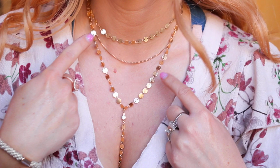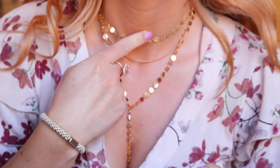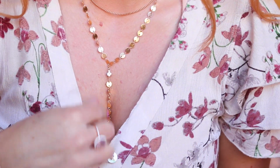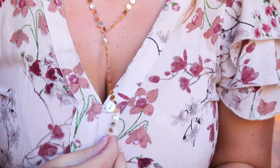So I'm wearing the other two pieces that I got. I'm obsessed with this necklace, guys. I see this all over Instagram. Literally, this is the necklace of Instagram right now. It's this gorgeous little choker, and then it has three different layers. Now this gets stuck in my cleavage, but it goes down longer, mine just eats it up. But I just think it's so pretty, the way it catches the light. As you're moving, it kind of sparkles. I love how it layers down. I think it's really pretty. So that was one of the pieces I got in my Julie Box.